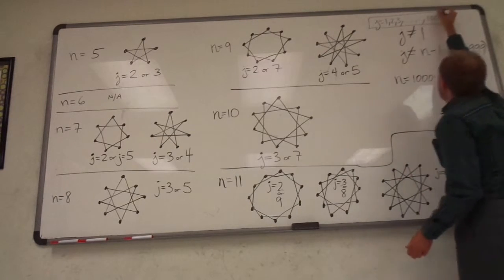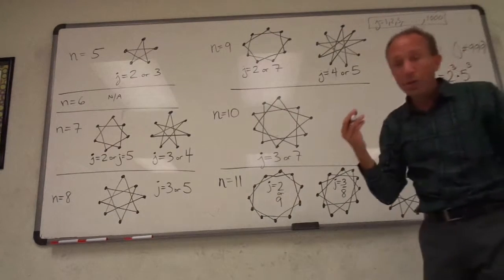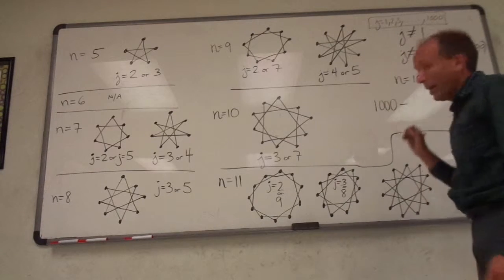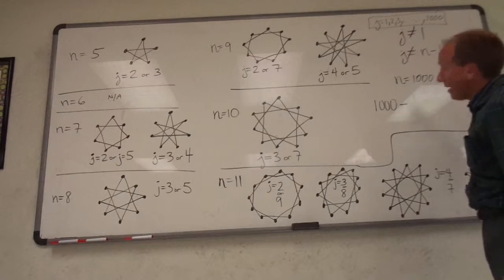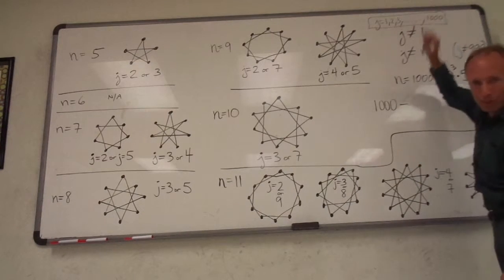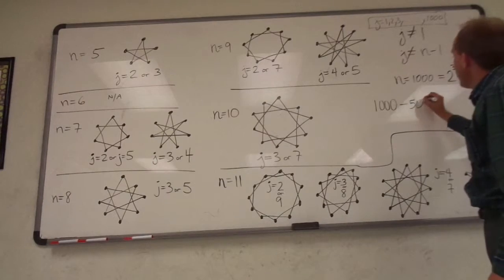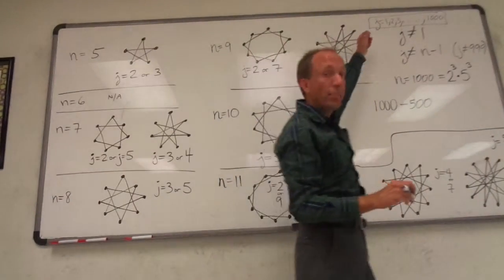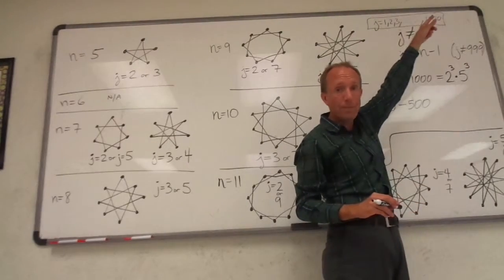Okay, so we'll take that. So that's 1,000 numbers. But what I'm going to do is throw away all of the even values of j that are up there, including the last one. We really can't use 1,000 anyway. So I'm going to throw away all of those even numbers. There's 500 odd numbers in this list, okay?